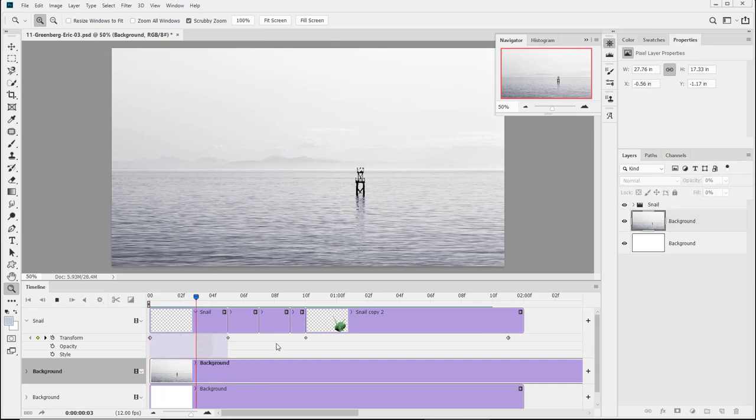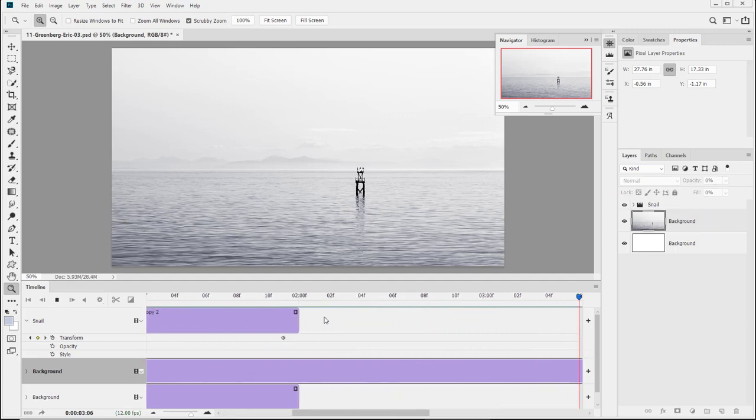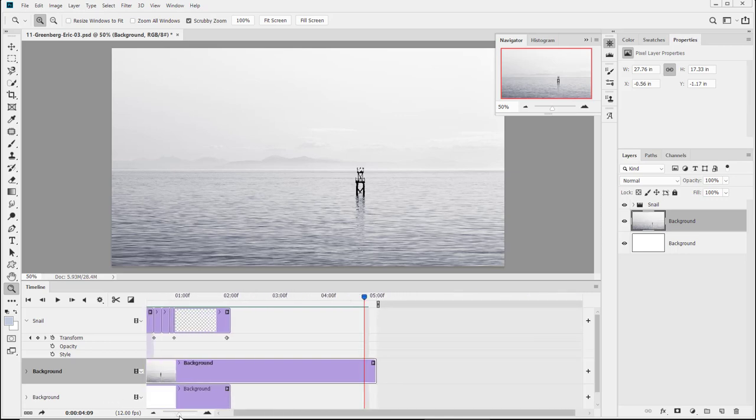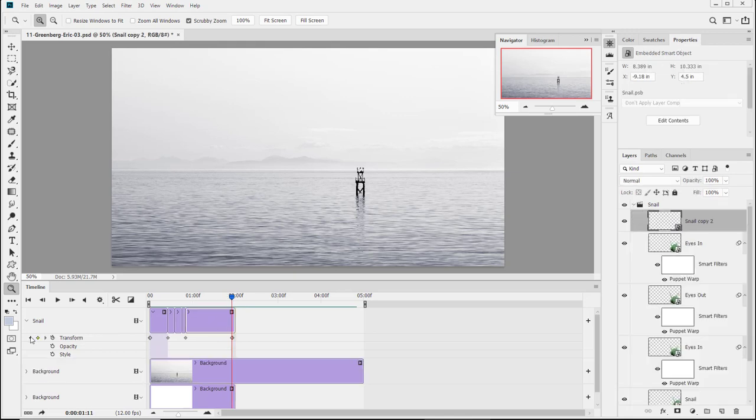All right. So now you see that it goes on for basically ever. And that's because the background, when I dragged it in, became a default size. And that's not what I want. So I'm going to bring it back over here to our last keyframe. And I could get to that fairly easily by just going to next last keyframe, all that good stuff. Yeah, we're going to set this to 2 seconds.